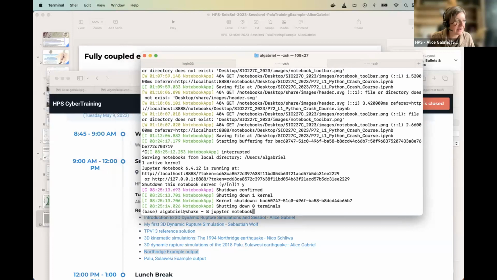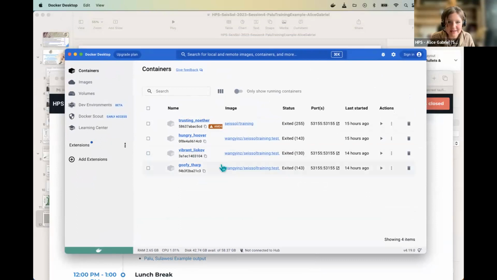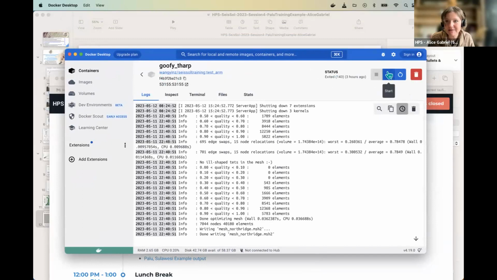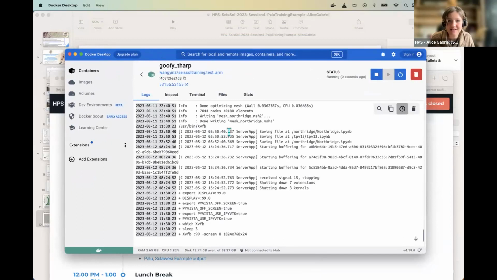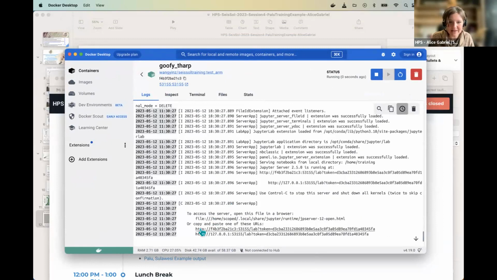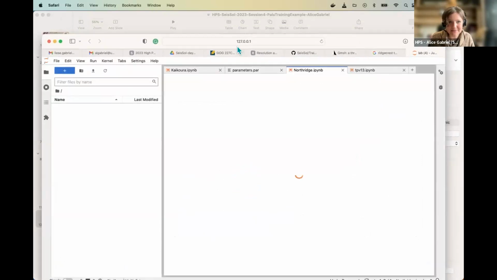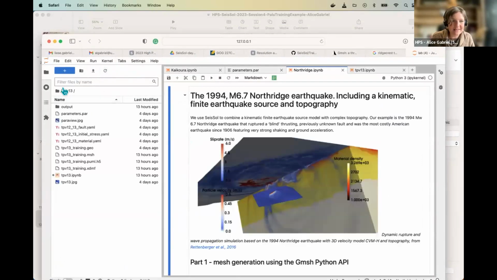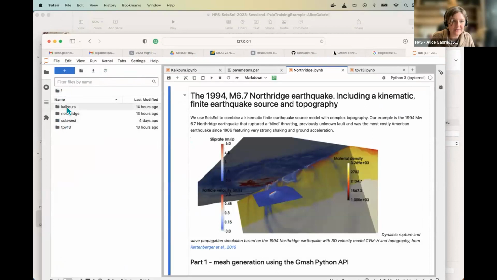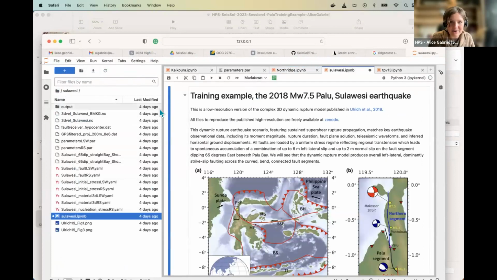Okay. All right. So I'm finding my Docker, and I'm starting the ARM one. You can do this also here if you like graphical user interfaces. I'm waiting for my links to pop up. I'm starting Jupyter Lab in my browser. And I'm navigating to the Sulawesi folder, which is here. Double click, open the notebook, which is here, and walk you through.